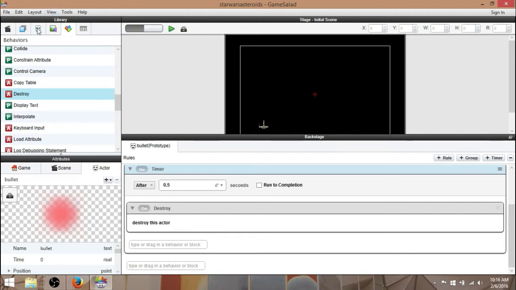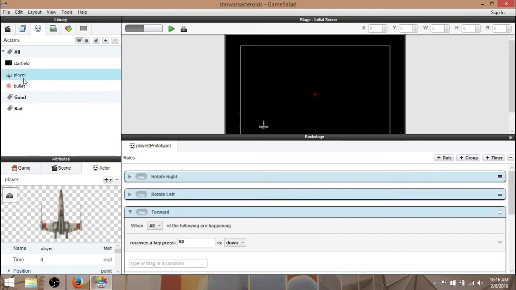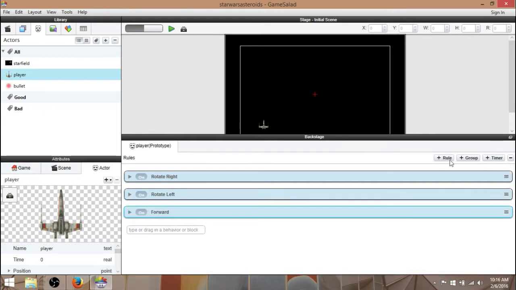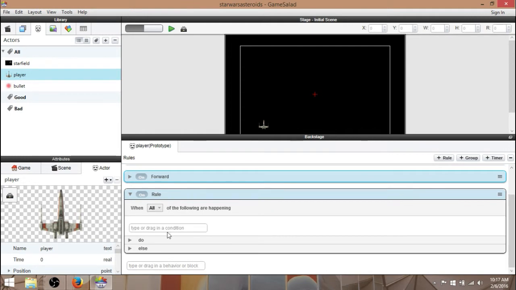Okay, let's go back to our actors, and we're going to go to Player, our X-Wing fighter, and we're going to create, I think, our final rule here. And let's scroll just so we can see all of it. When all of the following are happening. So what we want is to program our X-Wing to shoot. How do we do that?